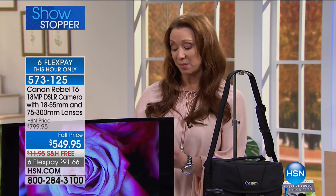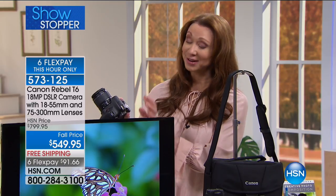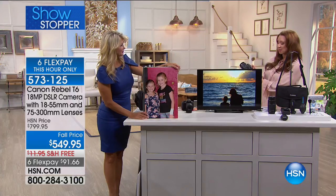One other thing I always like to say about this too, Leah, and I'm jokingly saying, I am getting to the point where I do have to wear the readers. You know, the pictures are nice because you don't need the manual, but for me, I pretty much just keep mine in automatic mode.